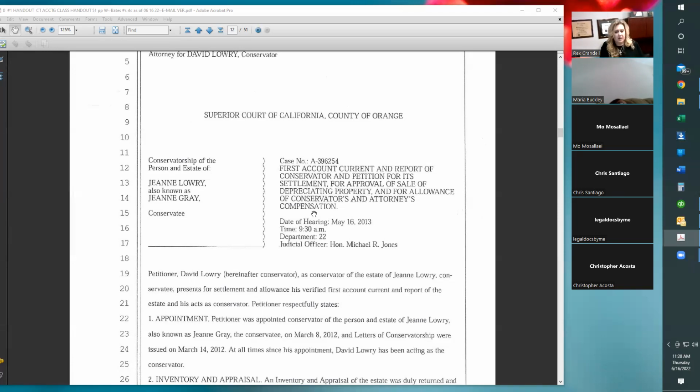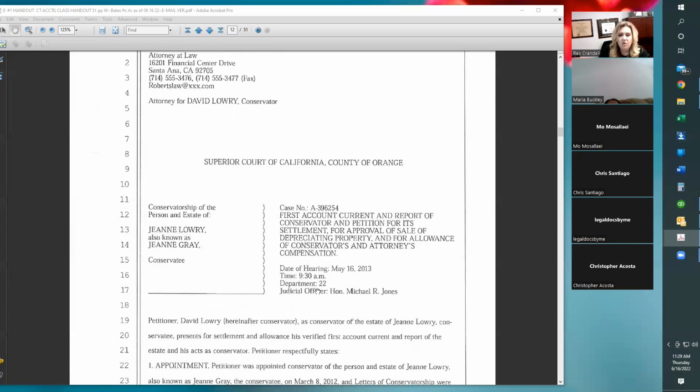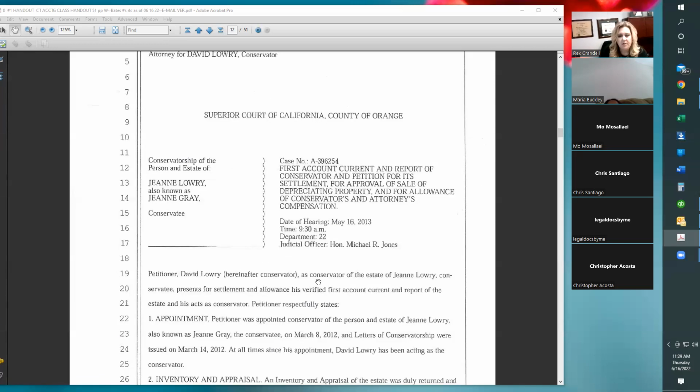So anytime you have a conservatorship, a probate, or a guardianship, an attorney does not get paid until this petition is turned in. So a conservatee who has worked, that's the only thing is, yes, your accounting might not be due for 2 years, but remember, you don't get paid for 2 years either. So if you're using this and counting on that income, don't. So it's kind of more or less you being just the good person you are.